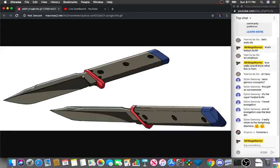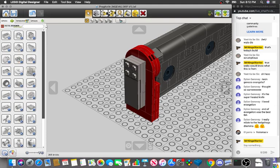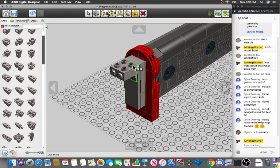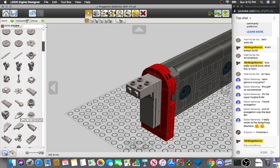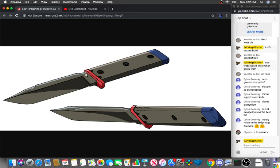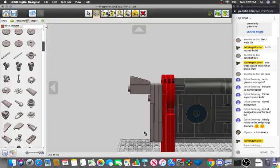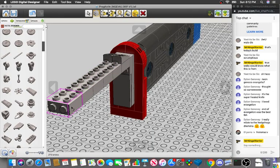No problem. So I definitely want to get this little swoopy curve in here because that's a main feature of this knife. Well, I don't know if I would call it a main feature, but it's definitely there on this knife. I believe that this knife was originally based off of like a Bowie knife, and that curve is, I think, a little bit more pronounced in normal Bowies, but I do want it here because it's important. So those 2 vent pieces are going to make up for that, and then this is going to stick out just a little bit, and we're going to figure out together how exactly I'm going to create a knife look to this.